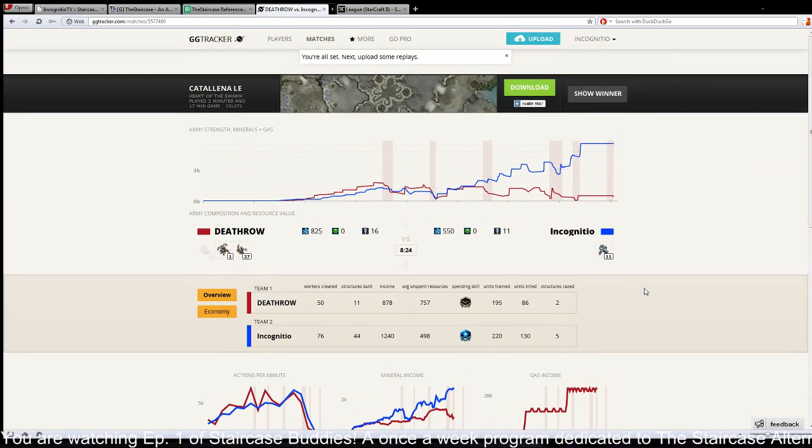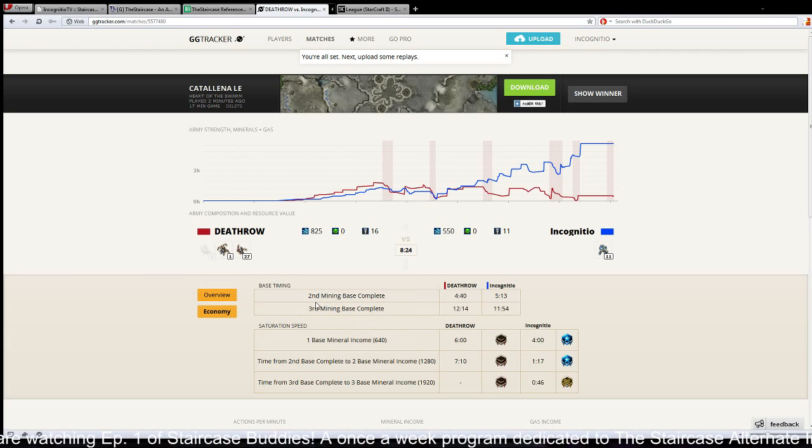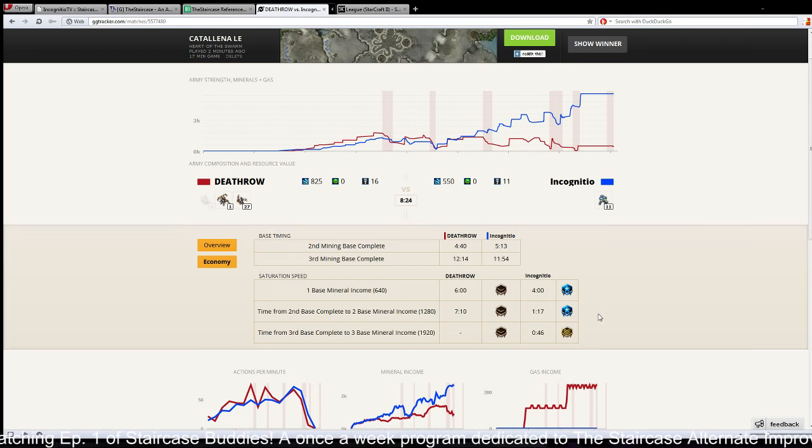Okay, so we're going to hit economy right there. And it'll tell me when I completed my second base, when I completed my third base. But the real important part here is the time from the base complete to a two-base mineral income. And boom, I nailed base one and base two. Base three was behind. This should basically be instantaneous, given mules.